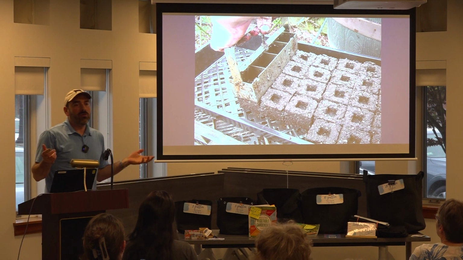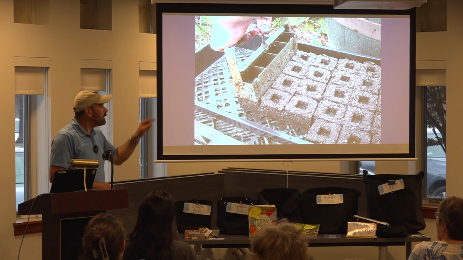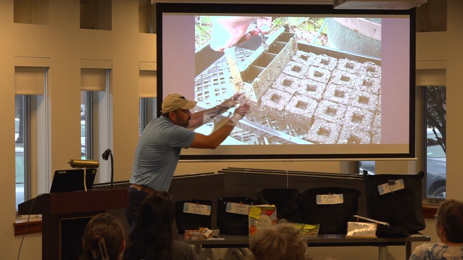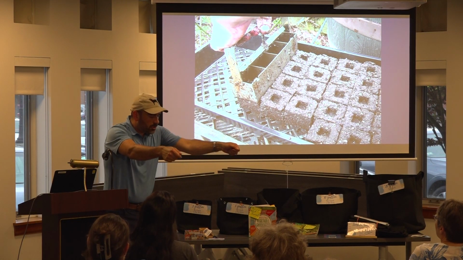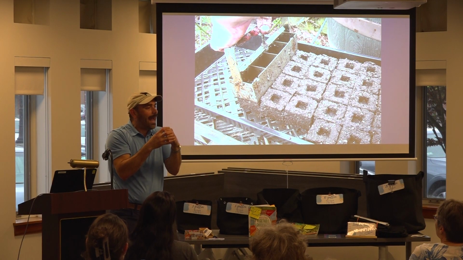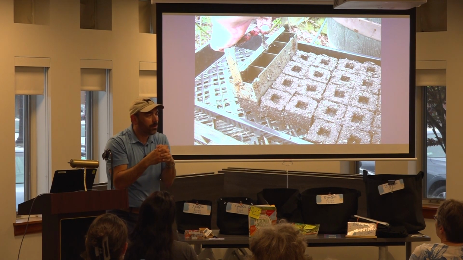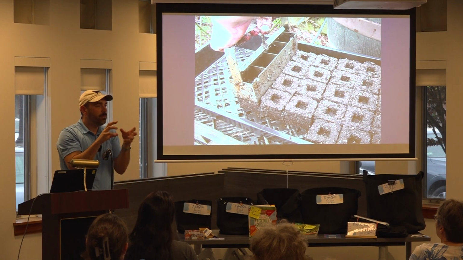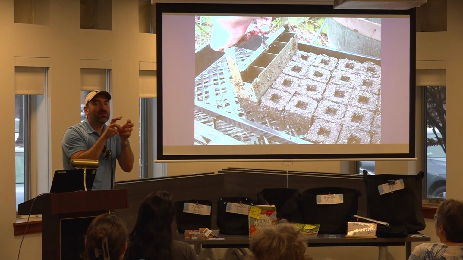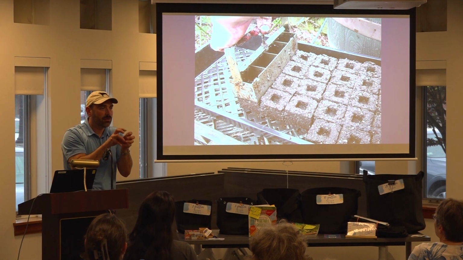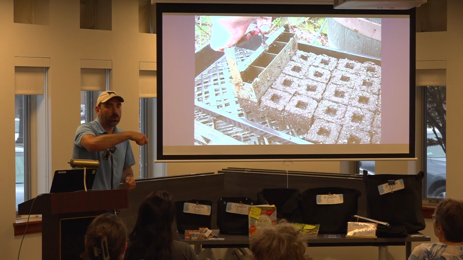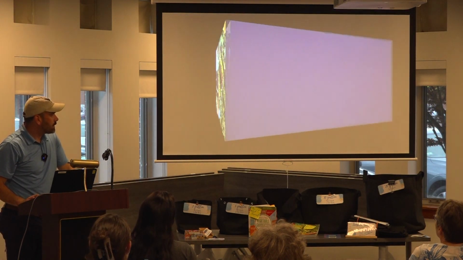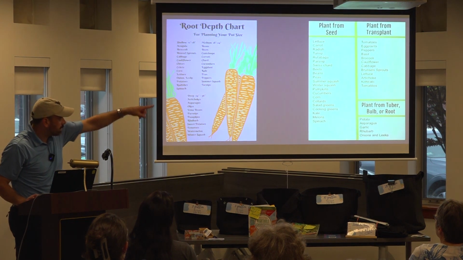Some people say, oh, my soil blocks fell apart. Here's what you do: you put the seed in while it's wet, you close it up with your fingers, and let that tray sit. By the time the seed germinates, the blocks might be dry and you might need to water, but the blocks are now solidified and they can handle a watering. I've done this on a market garden scale and stuff like that. I'm going to skip that one and focus on this one.